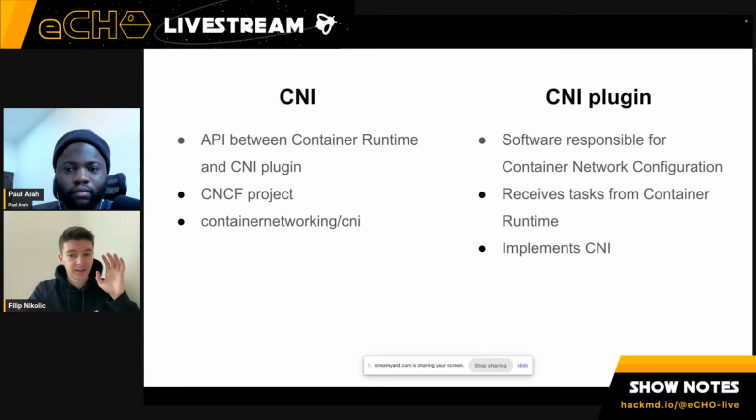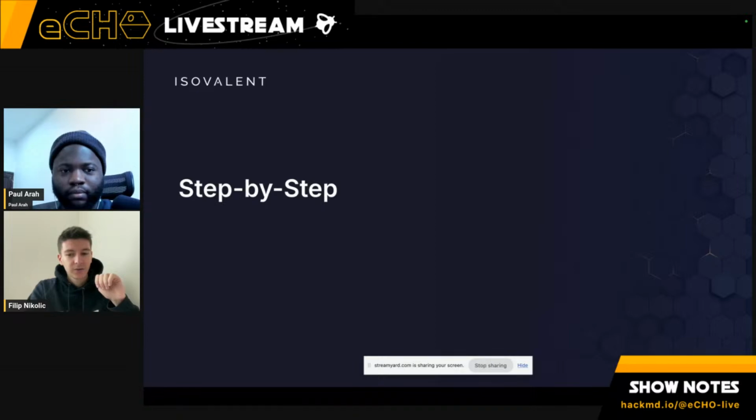And it's the thing that receives the tasks from the container runtime, and it is implementing the CNI. However, to not always go back and forth and confuse people further, I'm just going to stick with the word CNI from now on. So if we look at this from a step-by-step perspective now, how exactly do we achieve what I showed before to have this kind of working network configuration inside a container?